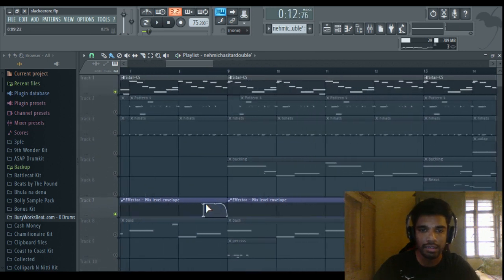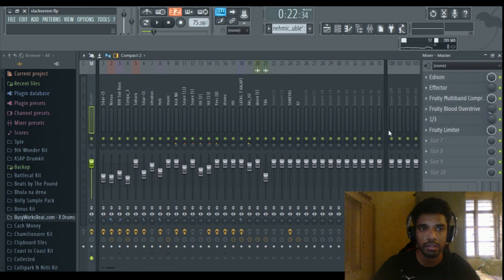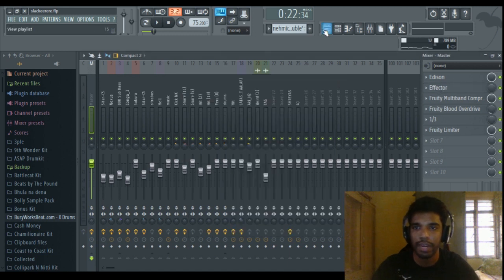This is just a transition effect. It's nothing but a low pass filter on the master so that each and every element goes through that low pass filter if it is on. So this is the low pass filter. I used Effector for it.